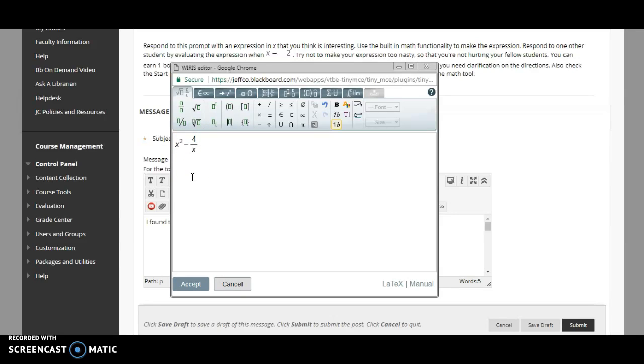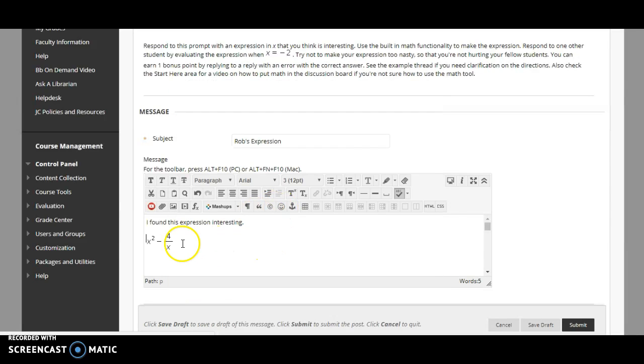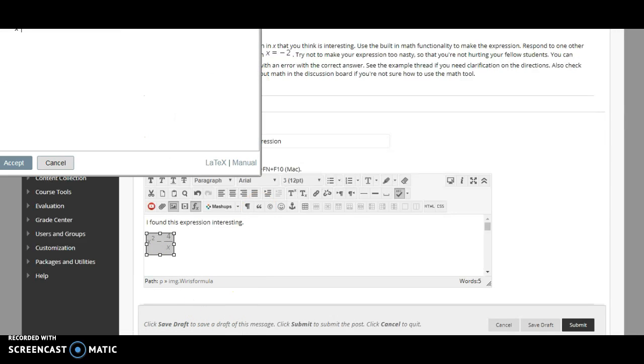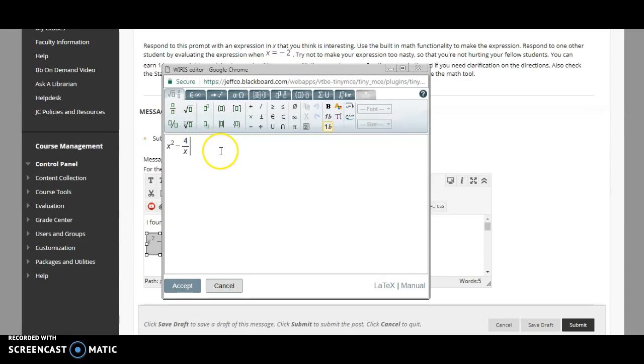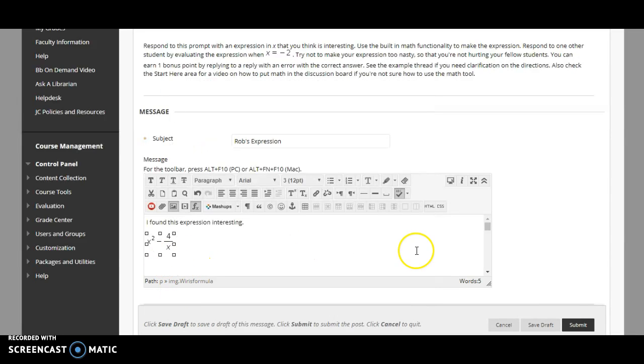Once you've got your expression put together, you can click Accept, and it'll take it a second, but what it'll eventually do is pop that into your editor here, and now you can say, I found this expression interesting, and here's your expression. Now what might happen sometimes is you look at this and you're like, oh shoot, I forgot to put something in the denominator and it's blank. It'll be wrong if I don't fix it. You can delete it and start from scratch, but that's a lot of work. So if you right click on your expression and edit the equation, when your editor opens back up again, it'll have everything in it already. And this can save you some time when you're working on your assignments. Once you've changed everything, you can just click Accept, and that'll be done.